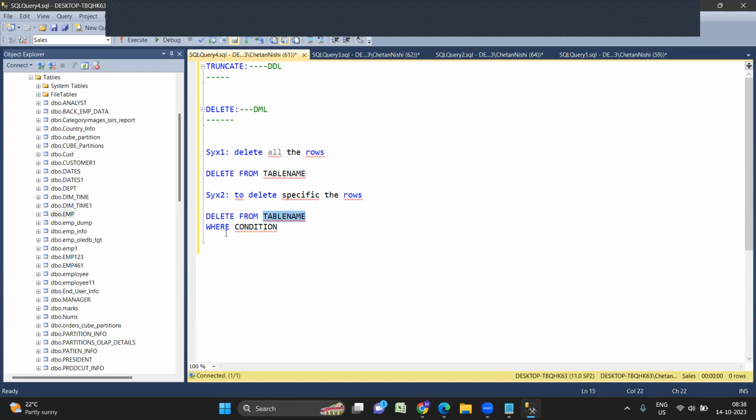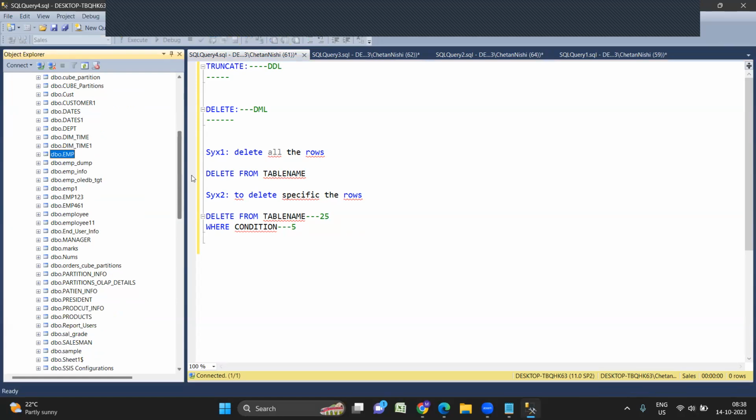Out of 25 records, how many satisfy this condition? For example, only 5 records satisfy this condition. So what would be the message we will get? 5 rows affected. That's it.